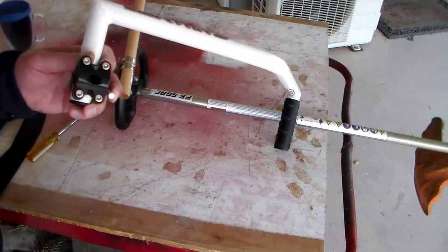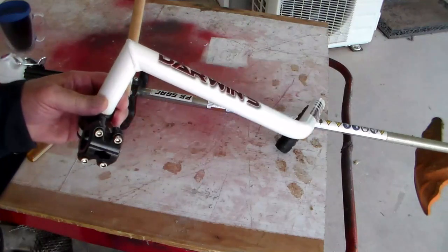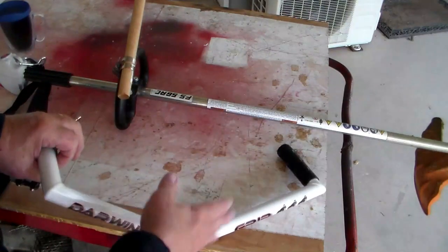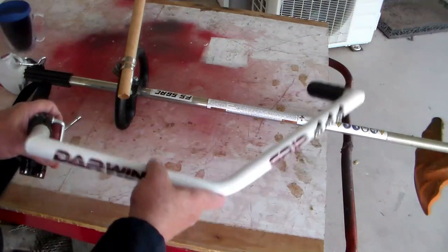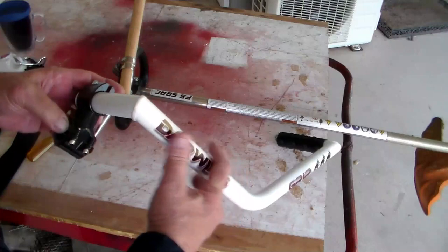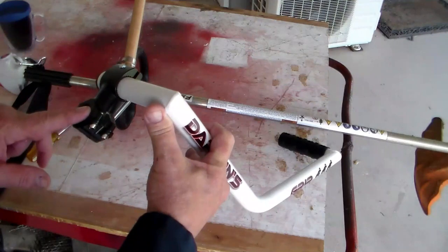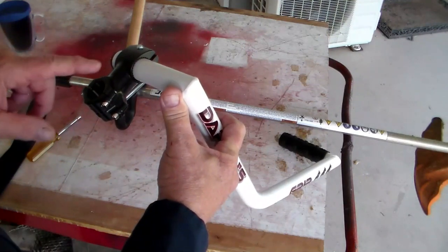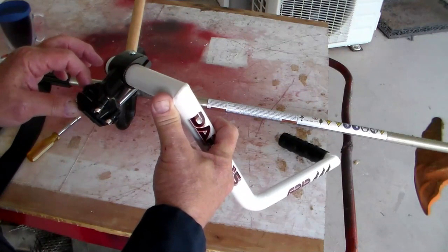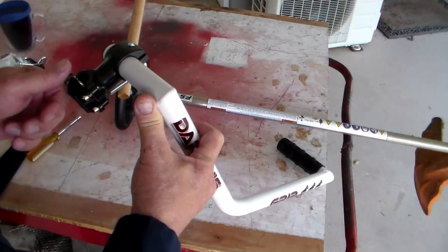Well, it has a special clamp that is made to clamp to the shaft of the string trimmer, and it has knurled edges, so it's kind of virtually adjustable as far as raising it up and down and getting it at a comfortable height for you. This is made out of some kind of pot metal, I'd call it, and they do caution you to not use something like a drill to really hammer down on these little Allen head bolts. They actually give you an Allen wrench to tighten this by hand.